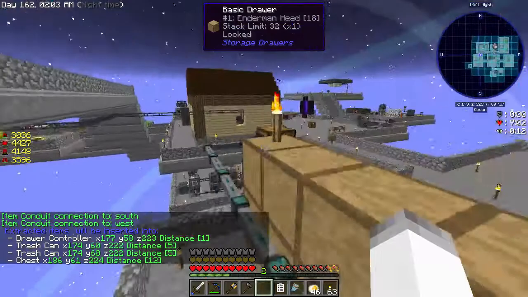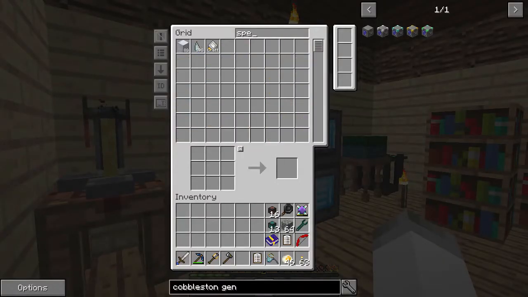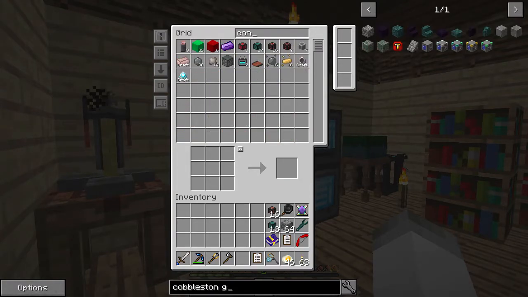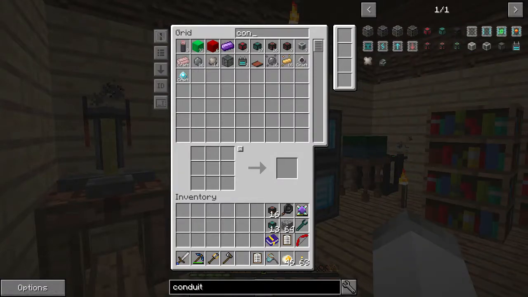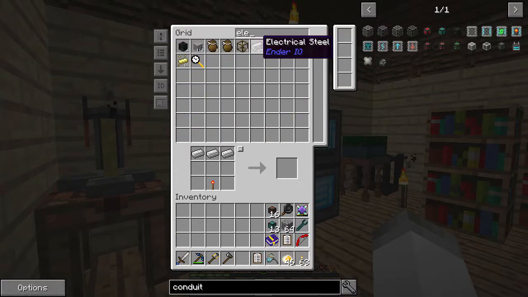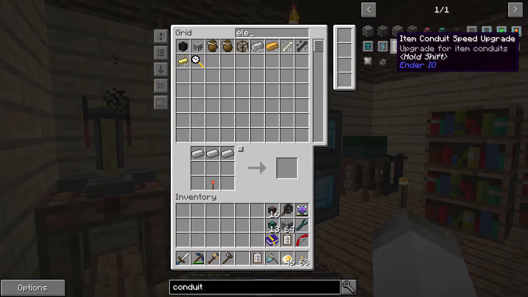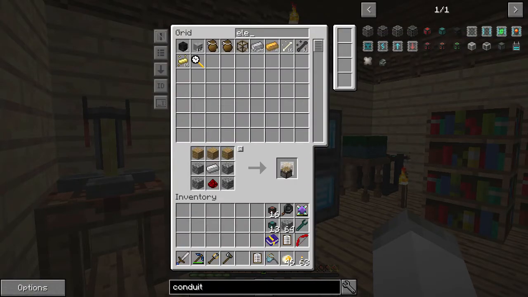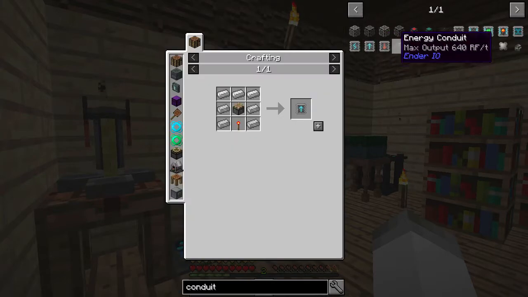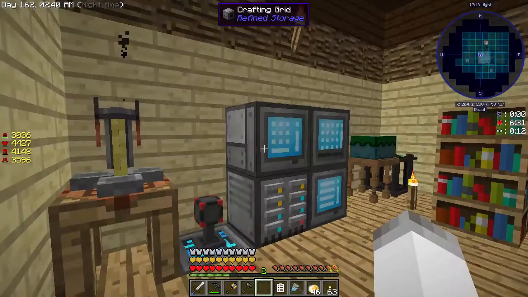Let's get some speed upgrades. Conduit speed upgrades. And we need electrical steel. And what's the other thing? Pistons? Let's just do 5 for now. Once we have some electrical steel.